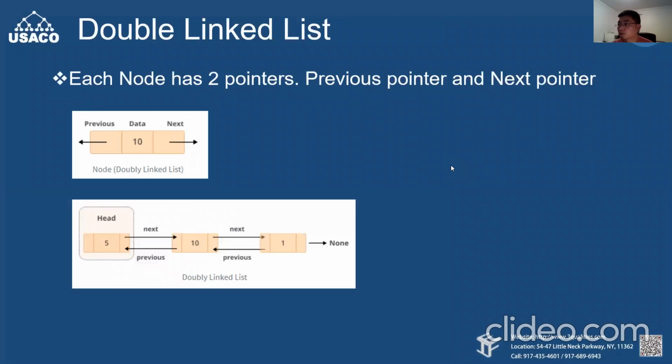So we covered the basic stuff of a linked list, but I also wanted to mention another enhanced or advanced version of the linked list called a double linked list. If you look at these two diagrams, can you tell me what is the difference in the double linked list compared against the linked list we learned before?